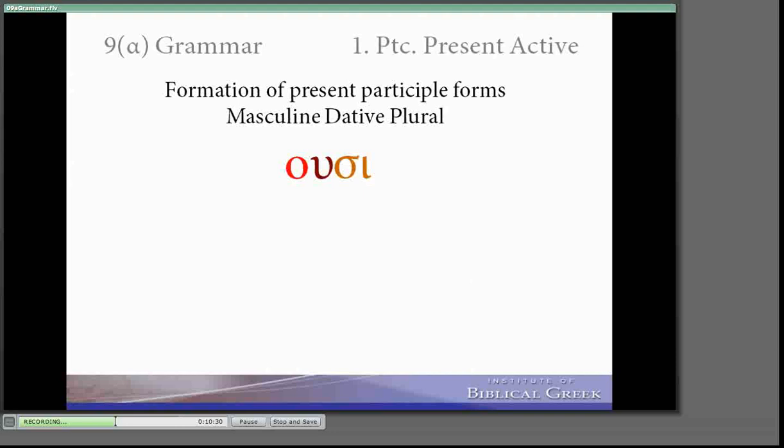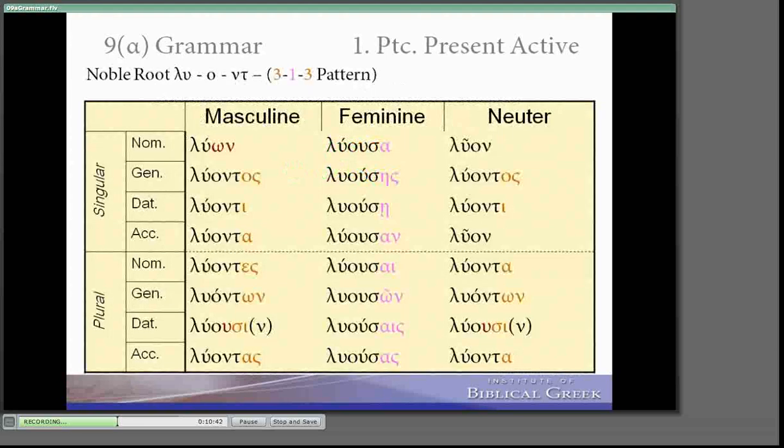The masculine accusative plural form is regular as before. We have the aspectual stem, active part of speech portion of the stem, and then os as our third declension ending. Here's what it looks like in the context of the paradigm. Notice the only two places where we have brown, a combination of orange and black, is the nominative singular and the dative plural. That is because those are the two places where the ending began with a sigma and created difficulties with that liquid inside the part of speech stem.